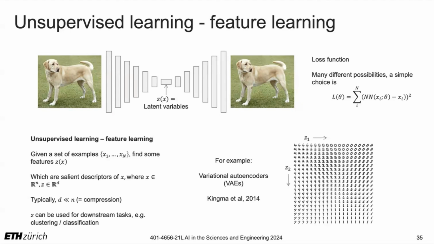So a good example of this are variational autoencoders. This frames it in a fully probabilistic framework, and it's really good at discovering these kinds of latent variables. So for example, if we train a VAE on MNIST, which is just lots of images of digits, and we use a vector here with just two elements in the middle latent vector, and we then sample those values across their ranges and see what the output of the VAE gives us, we can see that they learn to smoothly interpolate between different numbers in the data set.